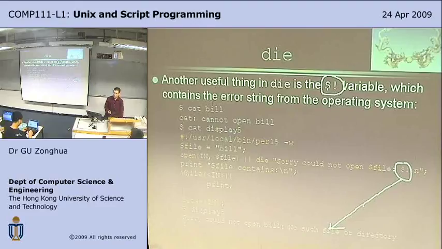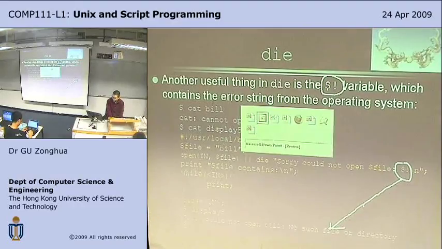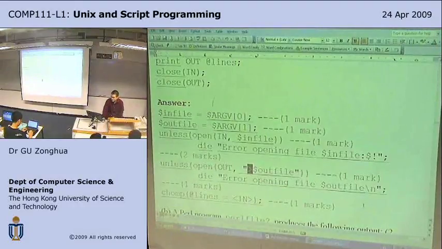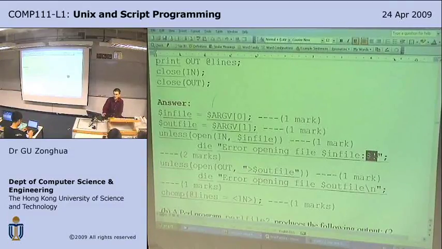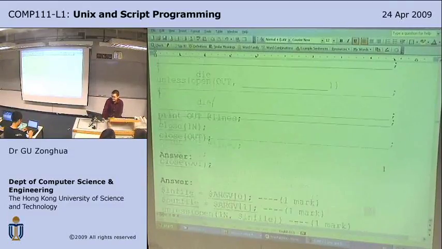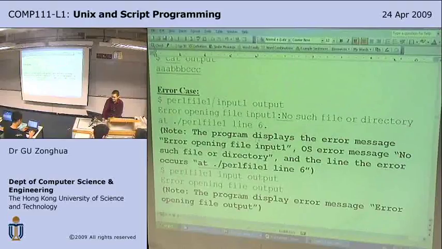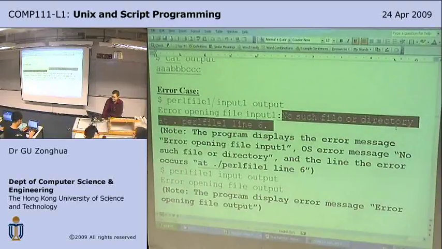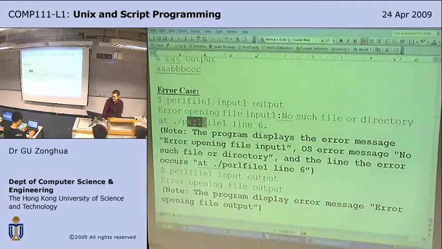No such file or directory, that's one error message. Another possibility is permission denied. So here you have the error message, and also you omit the new line. Therefore, you will print out the error message from the operating system plus the line number.